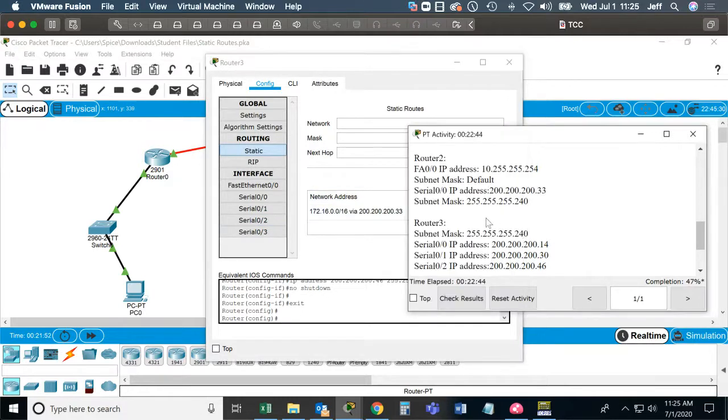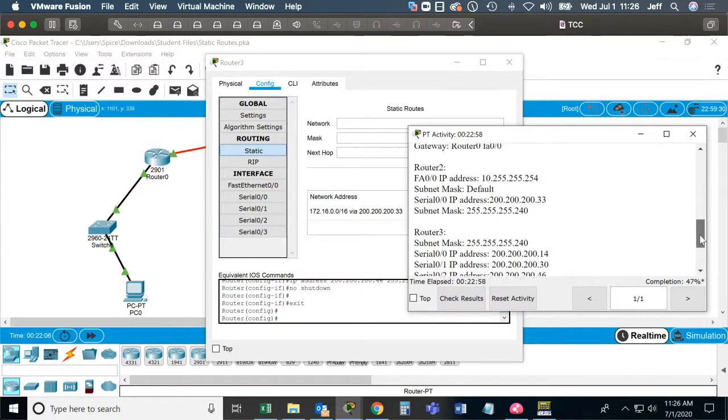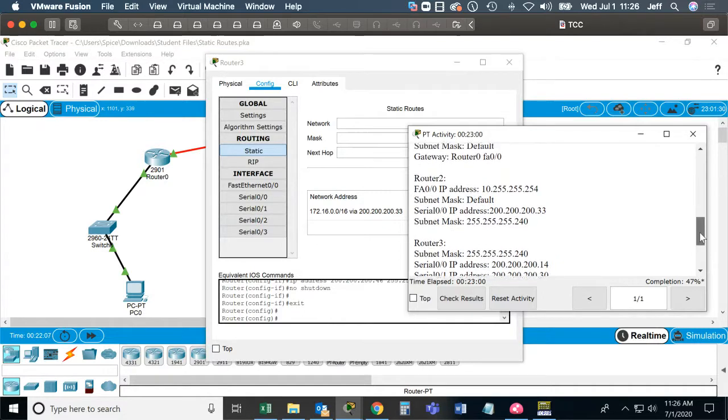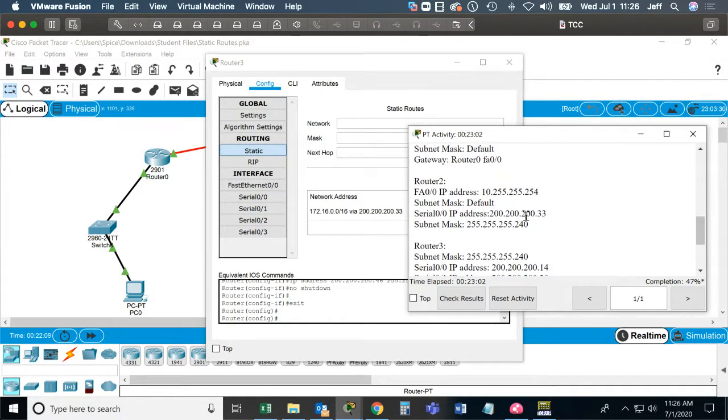But I did do a problem. We were on router 1 instead of router 2. I got it. That's why. I put router 2's IP on router 1.